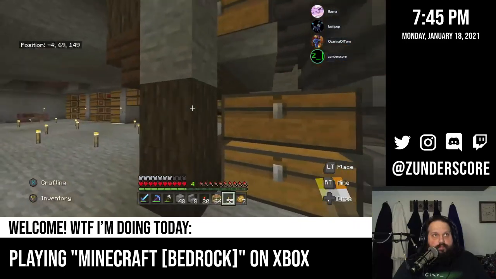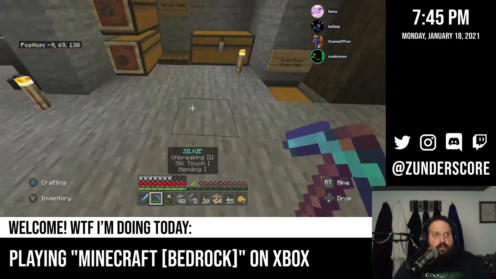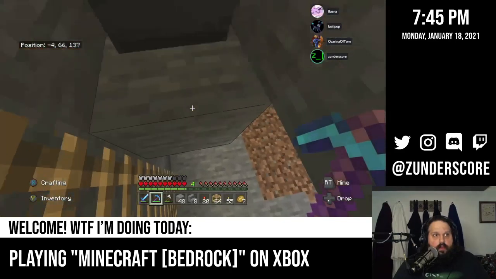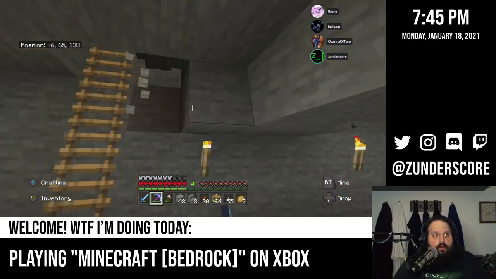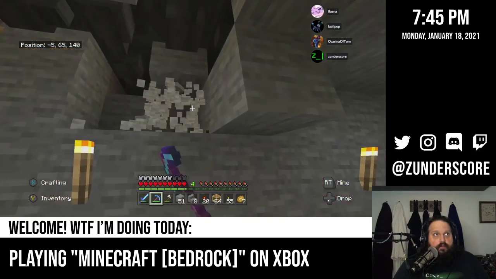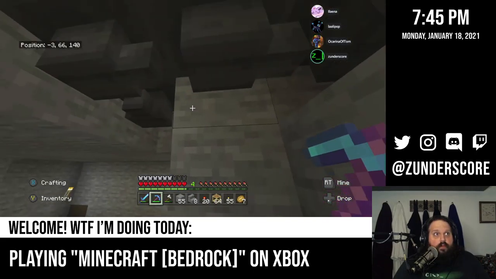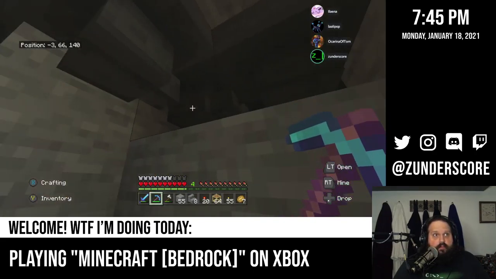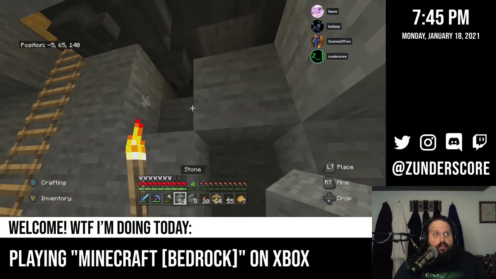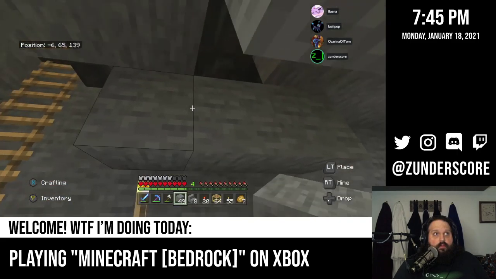So the way the whole system works is, let's dig into it a little so you can see. There's a set of hoppers here, and these hoppers pull from this main deposit chest. They go back, and they go way in the back there. Let's go back there so you can see what all that looks like.